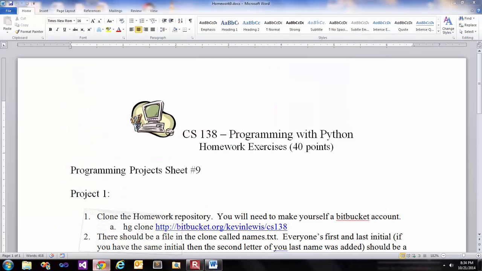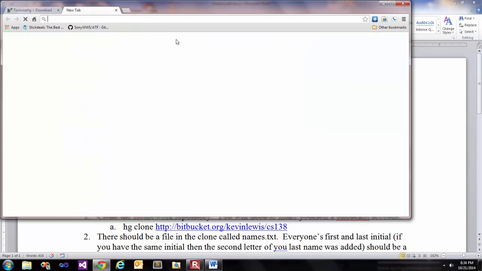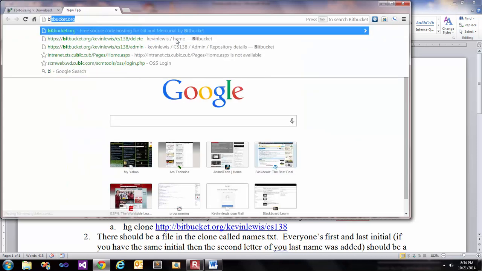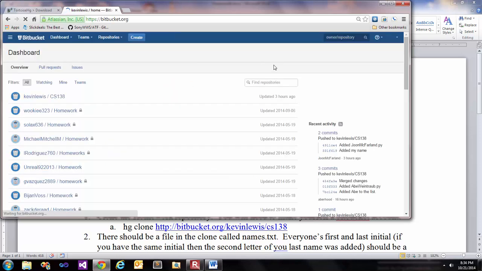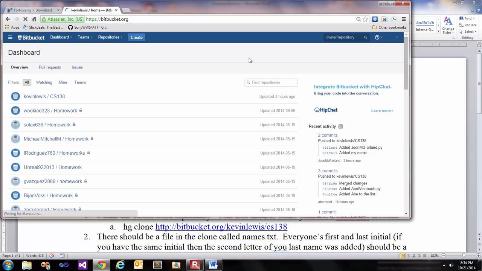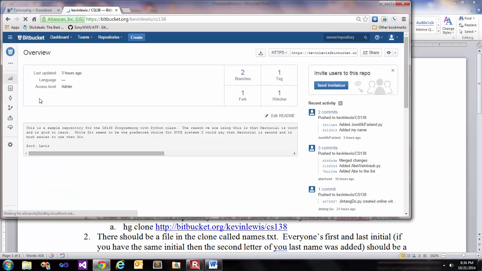The second thing that we need to do with Mercurial is go to a place called Bitbucket, which is a Mercurial hosting service that hosts basically repositories online. If you're familiar with GitHub, this is very similar to that, however it mostly stores Mercurial workspaces. So currently, if you click on the Kevin Lewis Mercurial, you'll get presented a page like this.